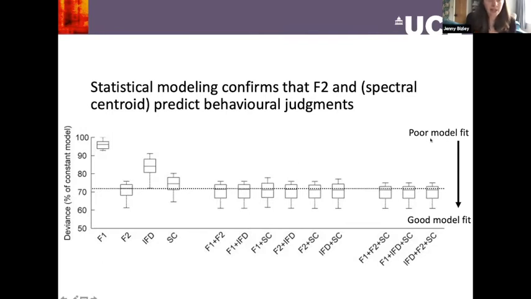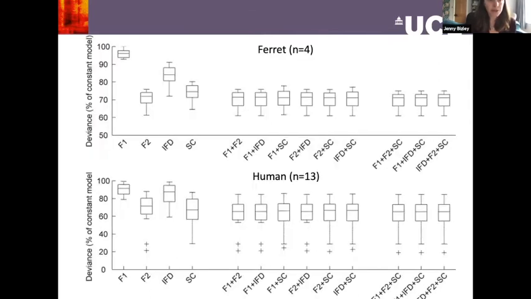So we gave them a laptop rather than a booth. We gave them smileys on a screen instead of free water. But essentially, we didn't give them any instructions, and they simply had to, by trial and error, work out that they had to press one button when an oo was presented and another button when an air was presented. And then we gave them these mismatch responses and modeled their behavior in the same way.